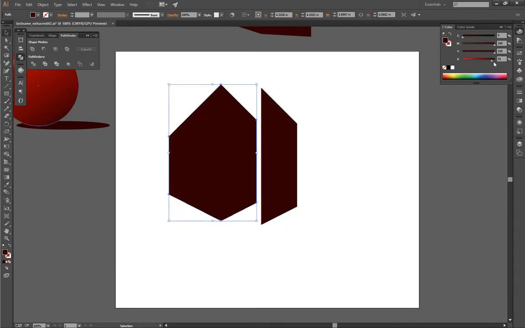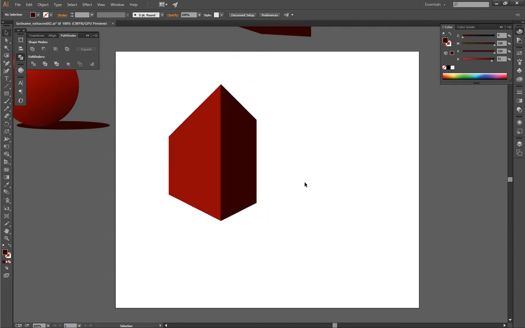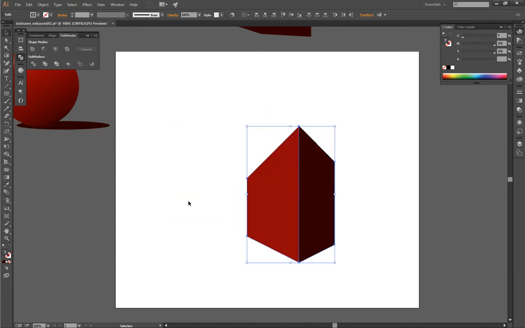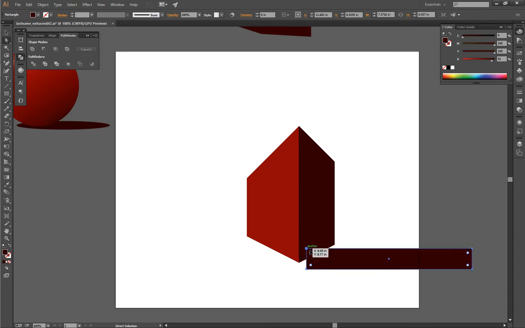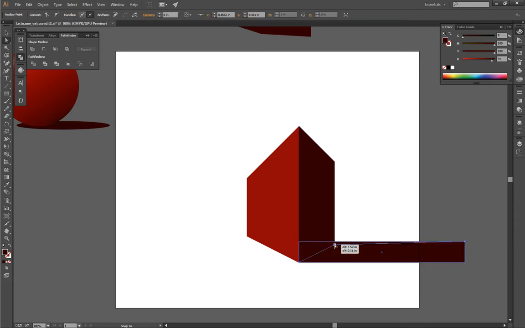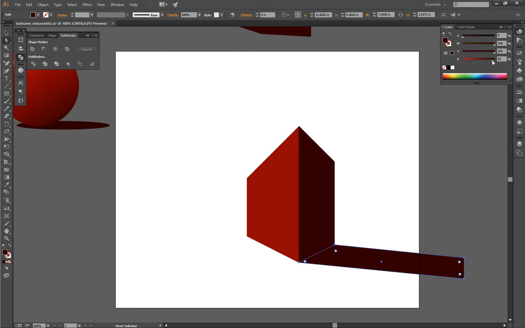And then what I can do is just change my colors, position things, and what I'm left with is something that's pretty close in terms of how the geometry is working in perspective. And then it's just a few tweaks here and there to get what you're looking for.